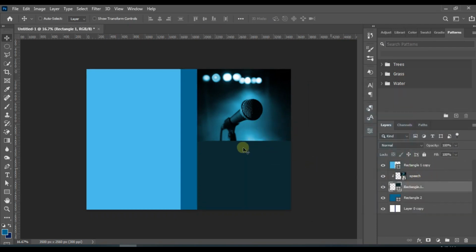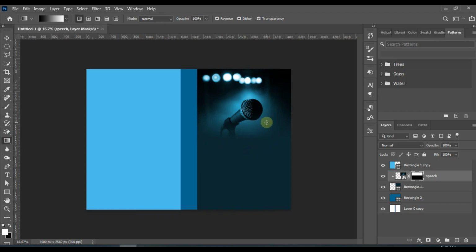So how I blend my image is that I click on my image and I use my layer mask. I add my layer mask, then I go to my gradient tool and I can easily blend. Have you seen it now? This is wonderful. So blending it like this. So now I've gotten the blending I want.